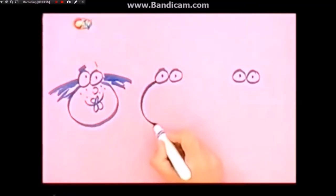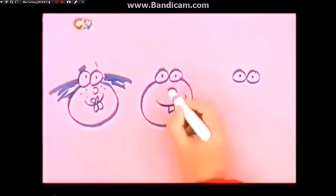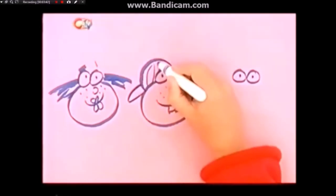Okay, let's try the little boy. See what happens there. Again. Let's give him goofy teeth like that. Let's see, what should I do on his head? I know, I'll give him a baseball cap there on the back. Yeah, they look as if they're brother and sister. That's good. Let's see if it works with an older person. There you go, give him a nice droopy face. A couple of lines around his nose, like that. Let's see if this works.